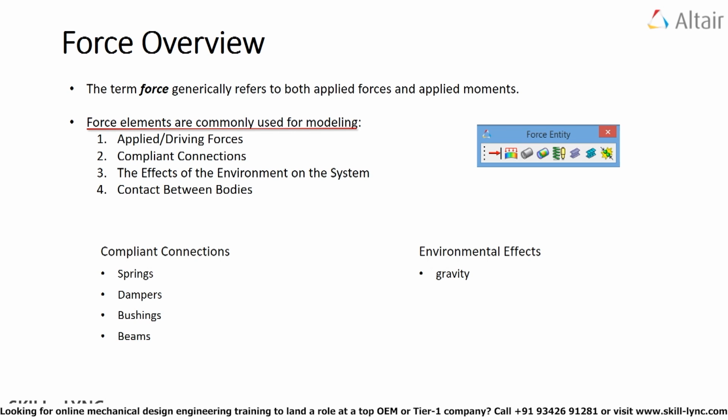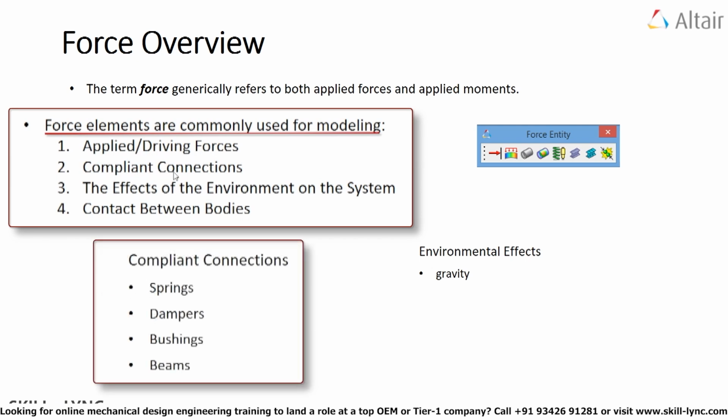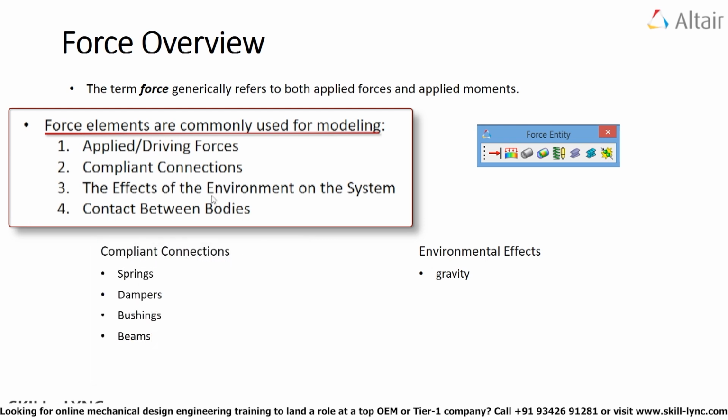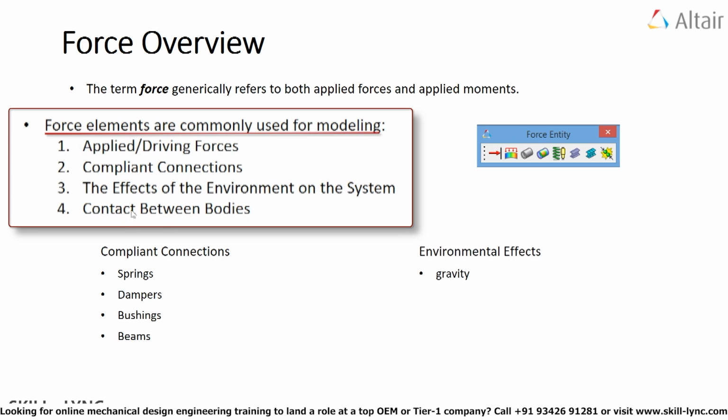The force elements that are commonly used in modeling in MotionView are the applied or the driving forces, the compliant connections such as springs, dampers, bushings and beams, the effect of the environment on the system like the effect of gravity, and last but not the least, the 3D contacts between the bodies.